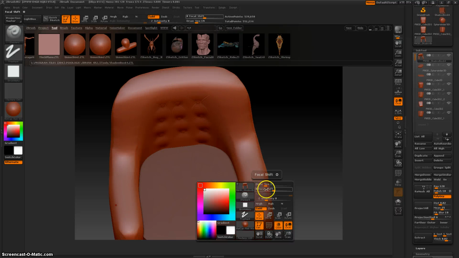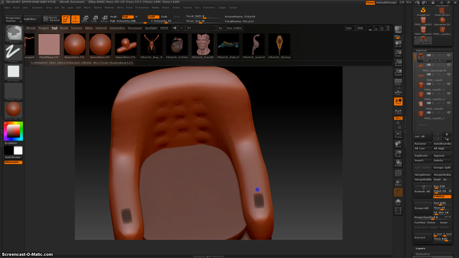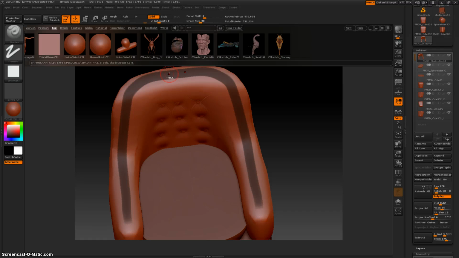So now I'm just going to go ahead and make this draw size a little bit bigger, like that. I'm going to hold control as I mask, and I'm just going to kind of pull up. Okay, like so, and boom. Good. You might even want to go through and clean it up a little bit. Okay, so let's say that looked good. It doesn't, but let's say it did.